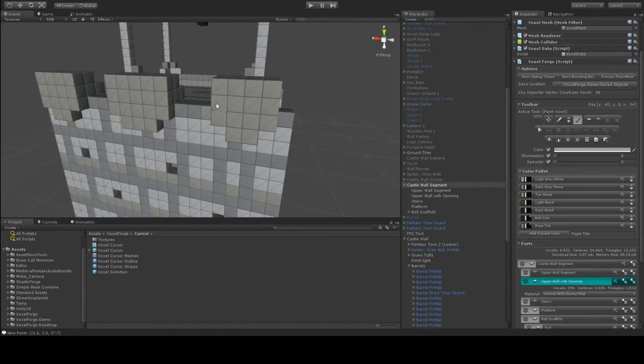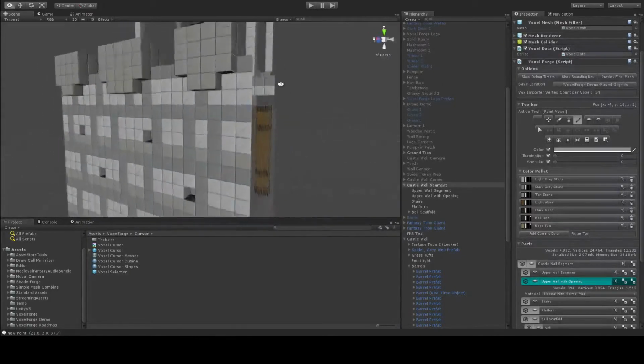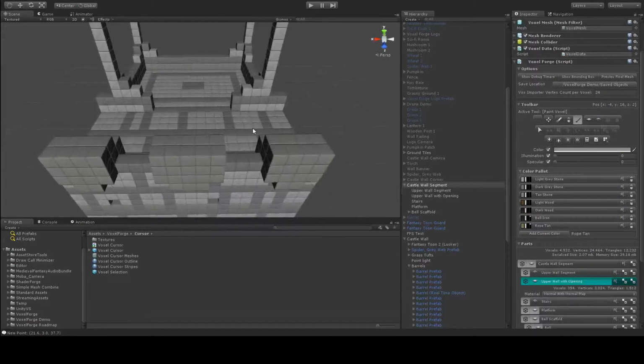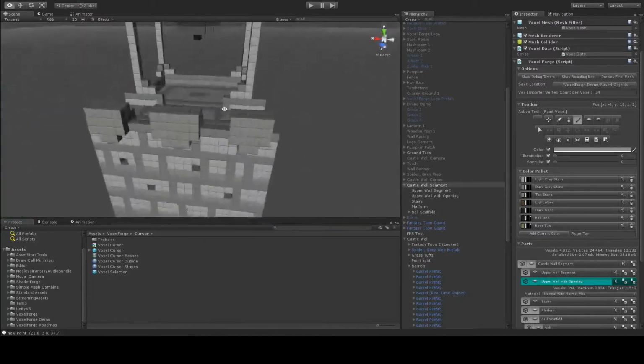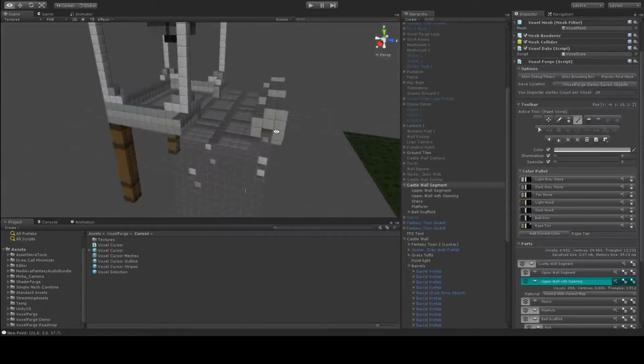Alright, I'm going to paint this, use the control key to grab my color. I'm going to repaint that voxel right there, and there we go. Now everything is much more lined up, looks much more even. And you can see very quickly that the performance is much better when dealing with larger objects.